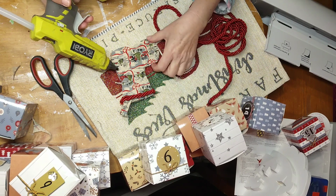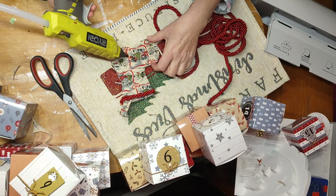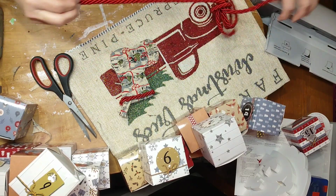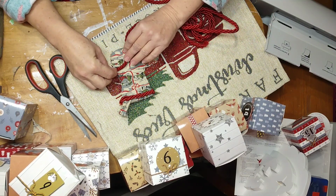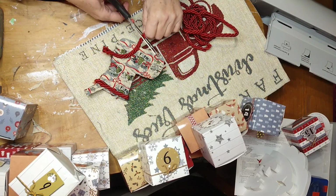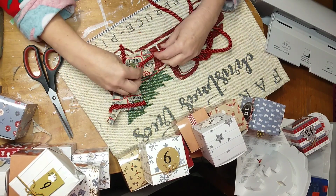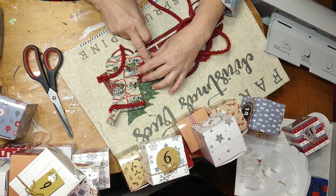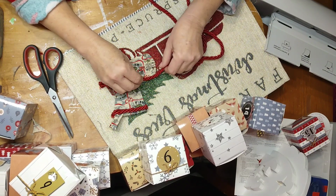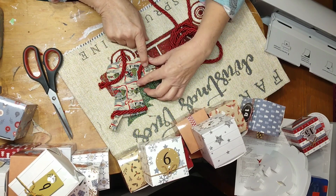Alright, let's add one more piece to the bottom. I always like this little circle thing on the heel. And I wanted one on the toe, but the cord was not to scale for the size of the stocking, so I didn't put it on the toe.